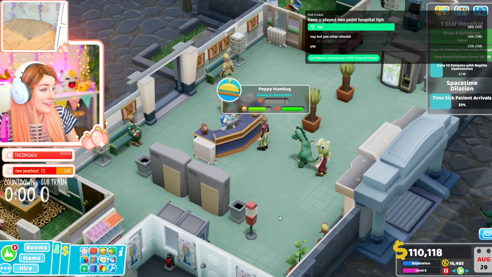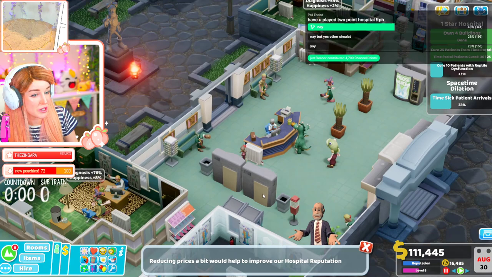If I'm lagging, I think it's on your side because I'm getting a smooth green. Three green bars I got here.